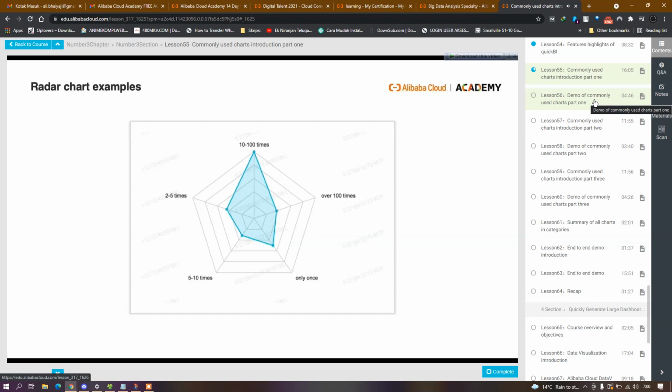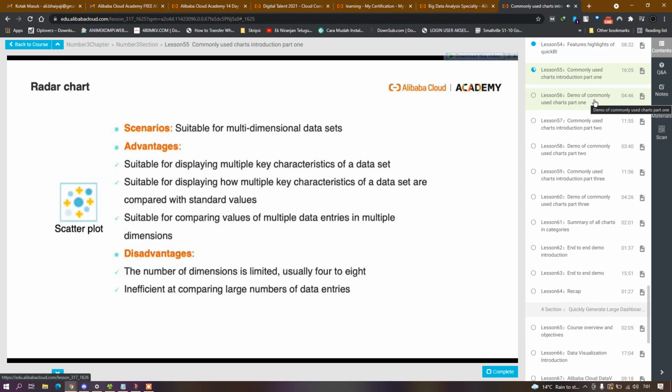You can see that 5 to 10 visits is the lowest number, and most of the access is coming from users visiting 10 to 100 times. So the radar chart can show you the real comparison between different dimensions. It's suitable for multi-dimension data sets.